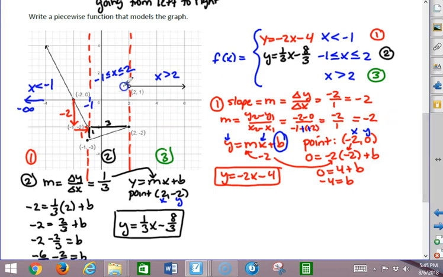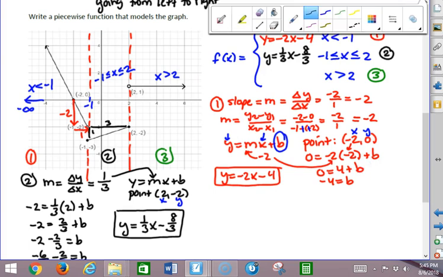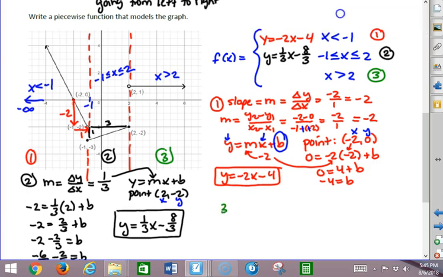Third piece, pretty easy. What is this equation? This is a constant graph. This is just y is equal to whatever this number is. This number is 1. Y is equal to 1. So my third graph, number 3, let me go to my little green here, is y equals 1, or in this case f of x equals 1.